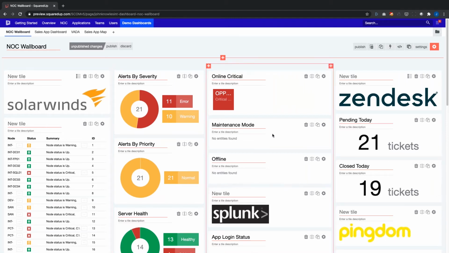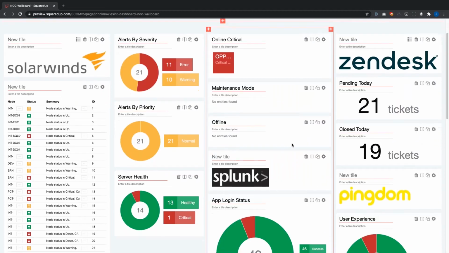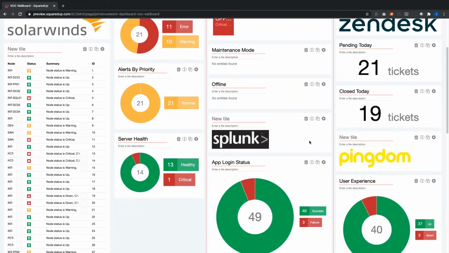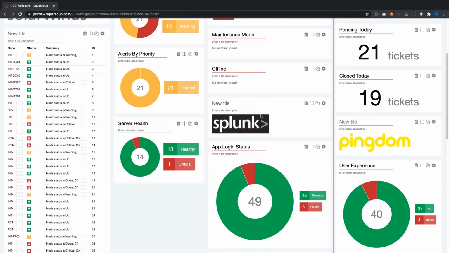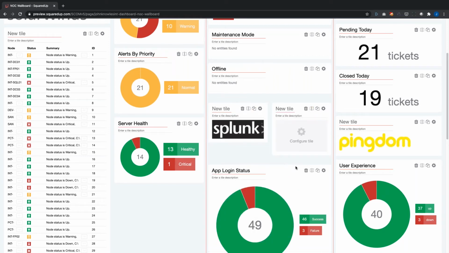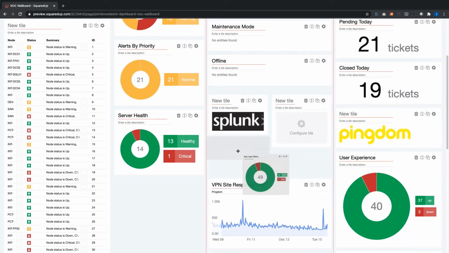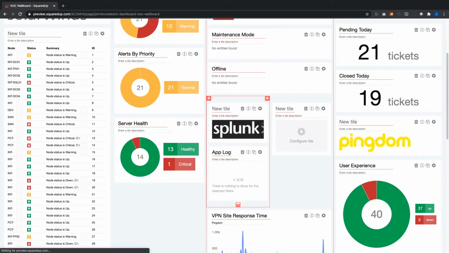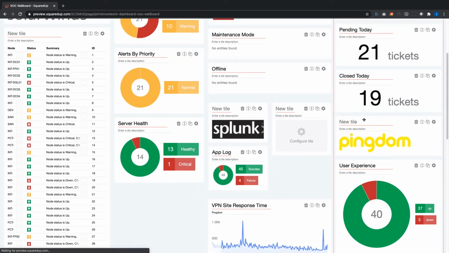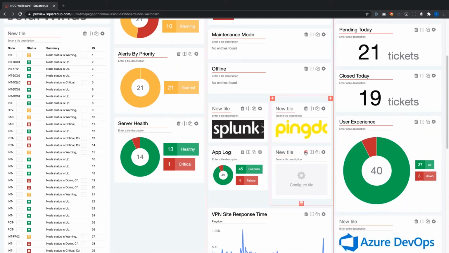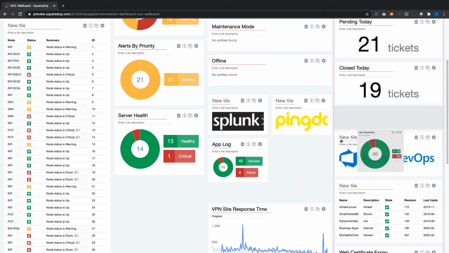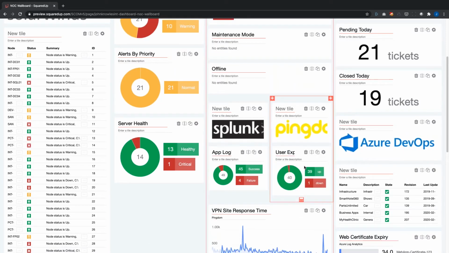Okay, so starting to improve a little bit, but it's still a little bit busy in the middle here. So what I think I'm going to do next is actually take these two external data sources and plug them in side by side. We've got a new feature in version 5 where we can split tiles. So I'm going to split this Splunk tile into two. Now I'm going to take the donut for the login status and just move that up below the Splunk logo. And then I'm going to take Pingdom, drag it across to the side. I don't need this empty tile anymore, and bring the Pingdom donut across as well. You can already see we're starting to get a much better layout.